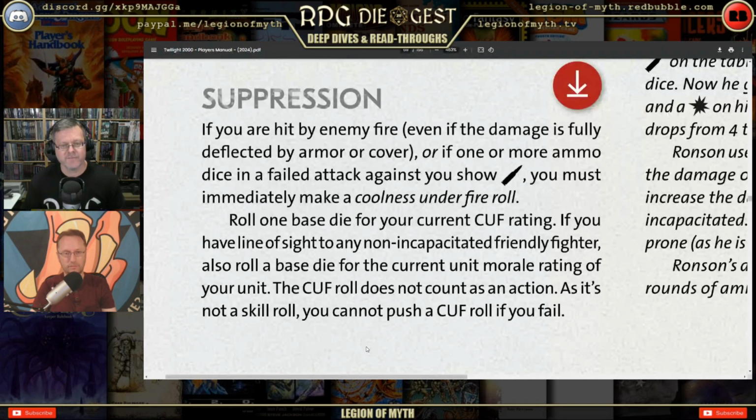Roll 1 base die for your current coolness under fire rating. If you have line of sight to any non-incapacitated friendly fighter, also roll a base die for the current unit morale rating of your unit. Okay. Now that's a pretty weird sentence there, but the point is if you're also seeing people that are getting blown up next to you, you have a feeling of camaraderie, and your unit cohesiveness plays a factor in keeping your wits about you. Yes, not watching them bleed out, but actually watching them go get some.